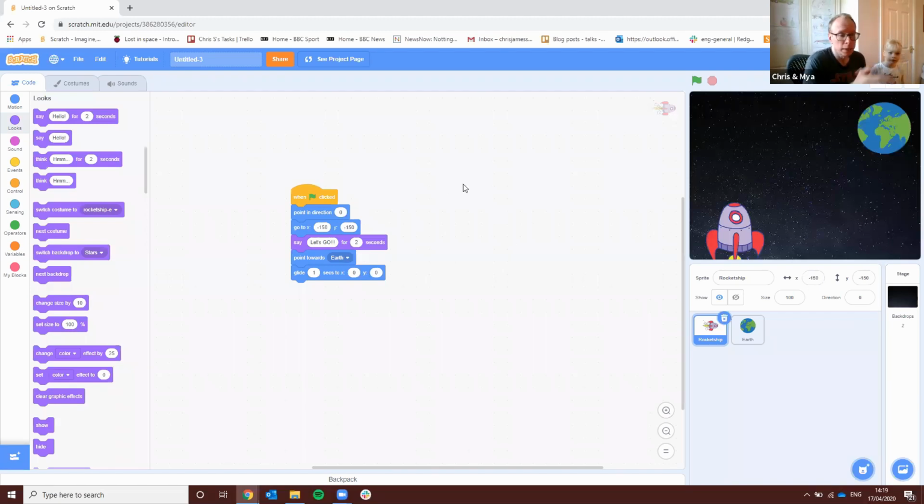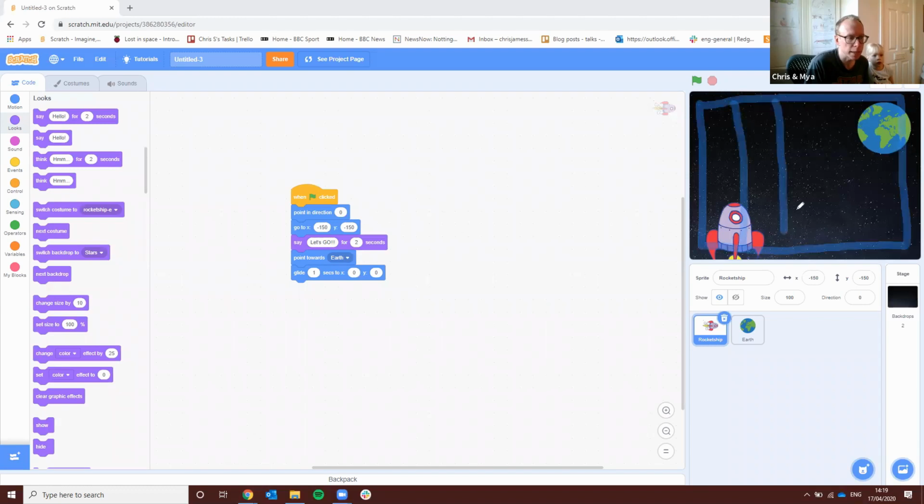So the stage on the right side has a map underneath it, a map that helps us say where we want to put our sprites. I should be able to draw something for you here. Let's see if I can do this. So underneath this is a map, and it's broken into steps. Can you see that? Becky and Molly, am I drawing on the screen? Is that working? It is indeed.